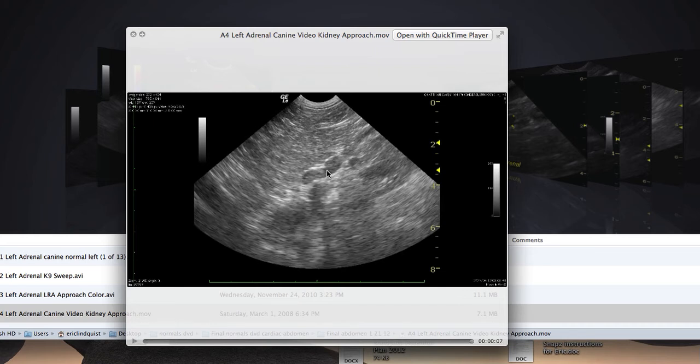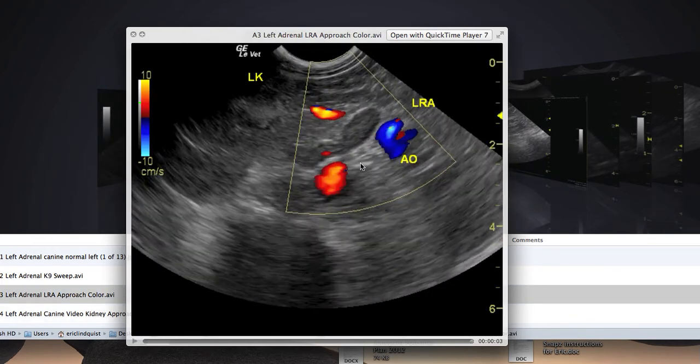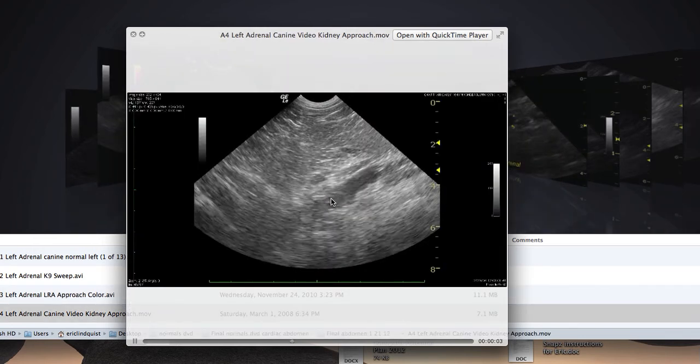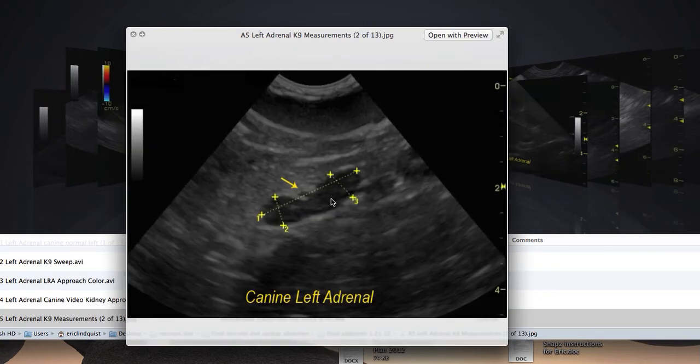It's the alternative approach. I find it more tedious to go from a larger structure and focus on a smaller one, when I'm already looking at a one-centimeter structure on the aorta and then looking for a near one-centimeter-wide left adrenal gland, already minimized regarding the distance from probe to structure and scanning in a focal zone of about two to three centimeters. But this is a more traditional approach and every animal is different — sometimes you can get it with one approach or the other. You always have to have two different approaches.